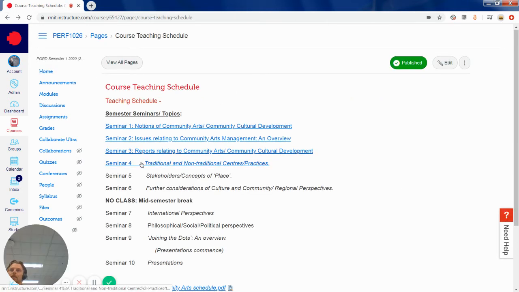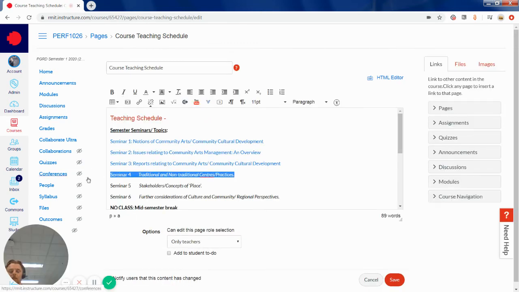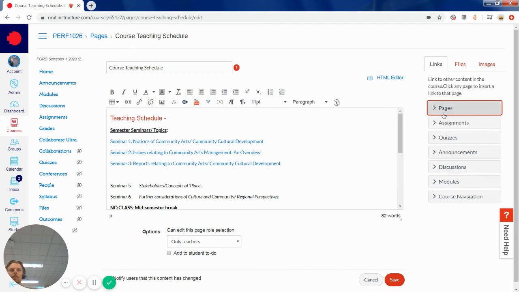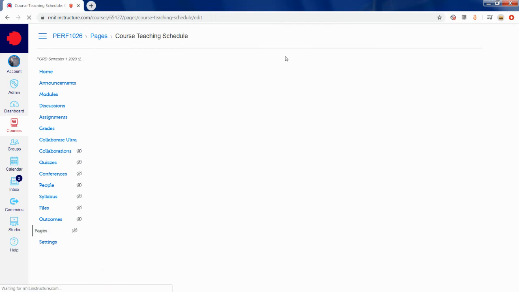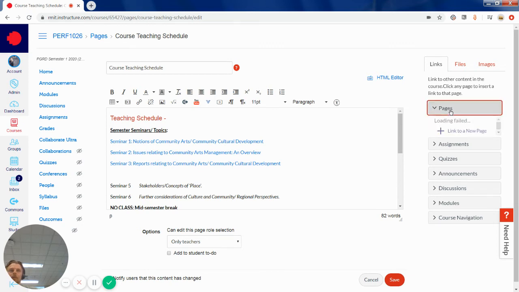course schedule, you notice the formatting is slightly different here. What we can do about that is we edit the page, we'll delete that line. I know it's not very intuitive, but what we're going to do is simply open pages, and because we called that Seminar 4: pages failed. Why? I'll just refresh. And do that again. Pages, loading failed again. Well, this is a little problem, a little bit embarrassing. I don't know why.